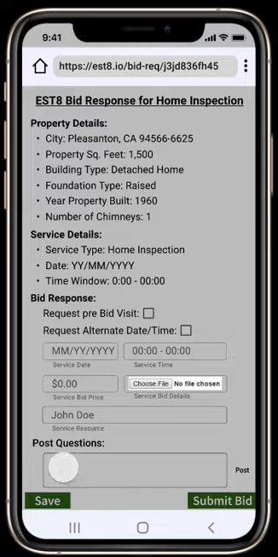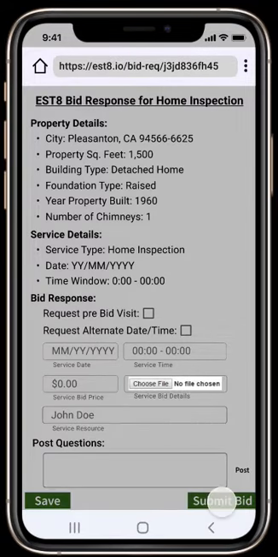So at this point, I would enter the service bid price. If I have more detailed information I want to put into a Word doc or PDF file, I could do that as well and attach it to this bid response. I also can put here who the person is that's going to come out and do the service. And lastly, maybe I have some questions before I can even respond. I might put a question in here and hit post, and then await the response before I actually submit the bid response. But let's say I don't have any questions at this point.